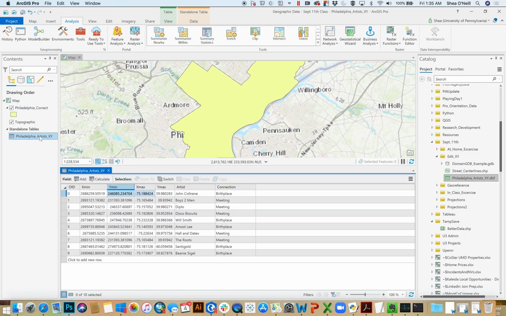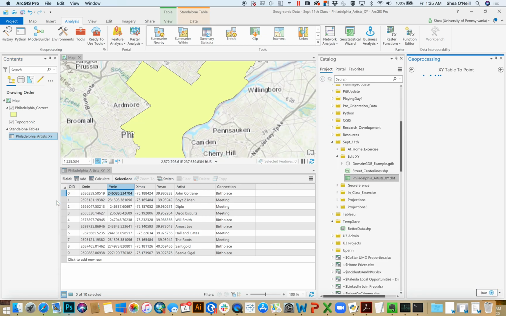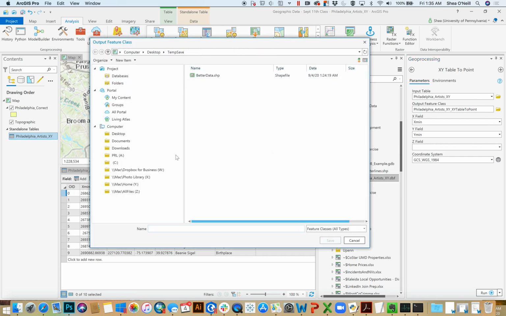They're mapped through the great power of right-click, right? Easiest way to get here is to right-click, pop on down to display XY data. A similar table will pop up over here on the side. What am I doing? What do I want to save it as? Sometimes when you do this, it's always good to put an output somewhere. So click on that folder, or else it's just going to save it to a concept called a geodatabase, which we'll learn about briefly in the next video on editing. And come on over here, and let's just say, Philly artists, or give it a name, save.